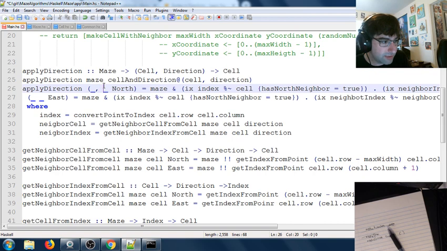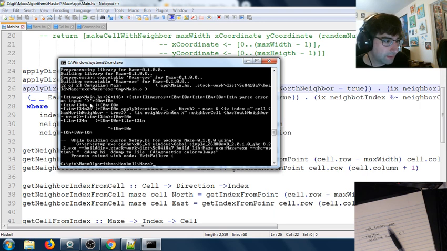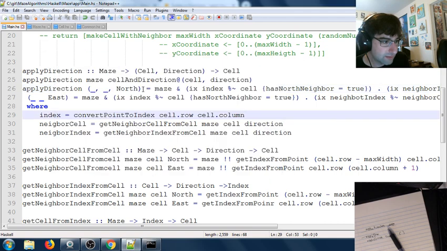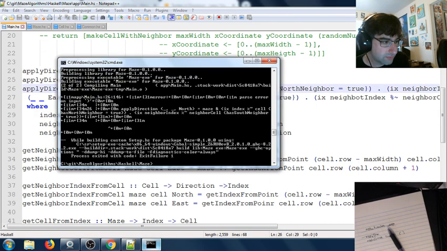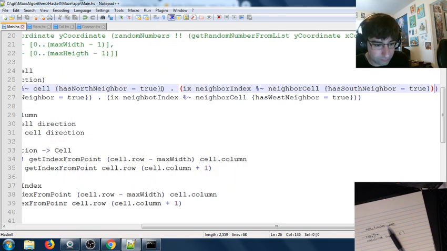Oh! Why do I need commas? This makes no sense. Well, it doesn't make no sense because I'm used to it. Parse error on input. Line 26, column 146. Why?